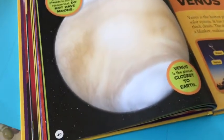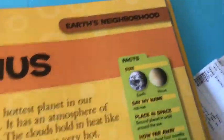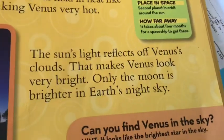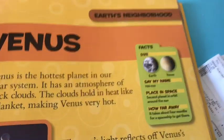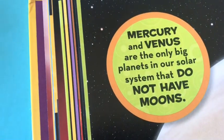Let me show you a picture of Venus. Compared to Earth you can see the moon and at night Venus just looks like a very bright star. You know how far away it is? It takes about four months for a spaceship to get there. Also, Earth and Venus are both the same size, and Venus is the planet closest to Earth.